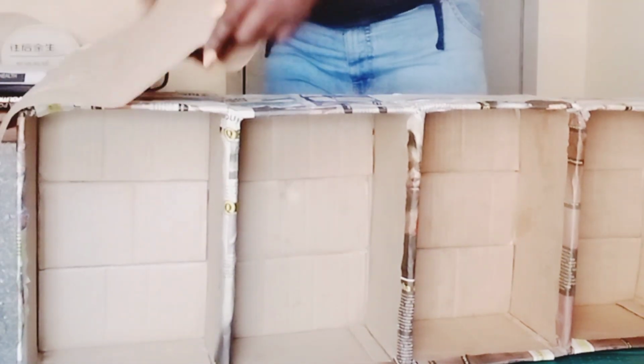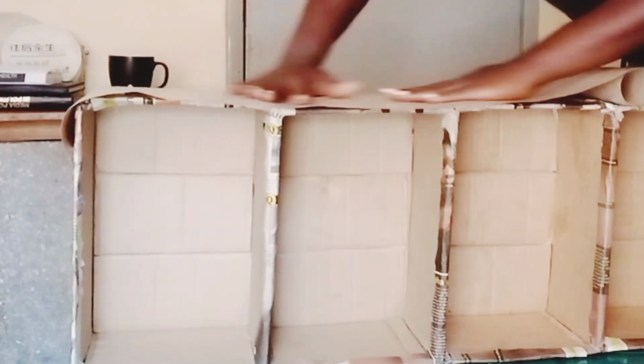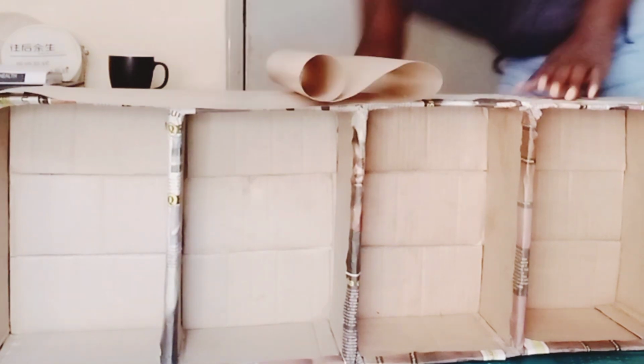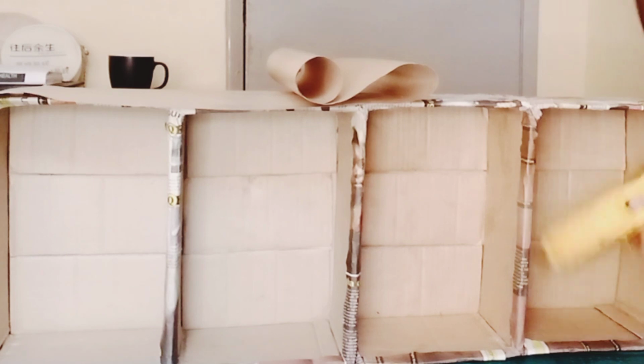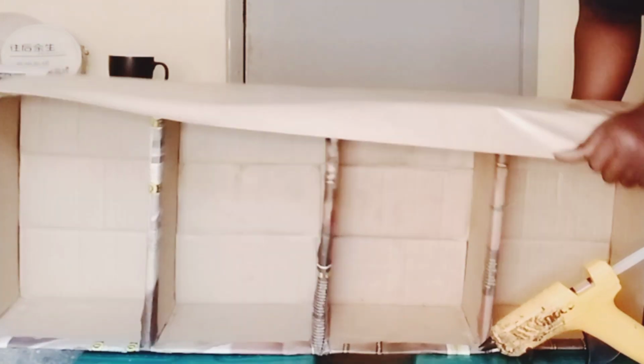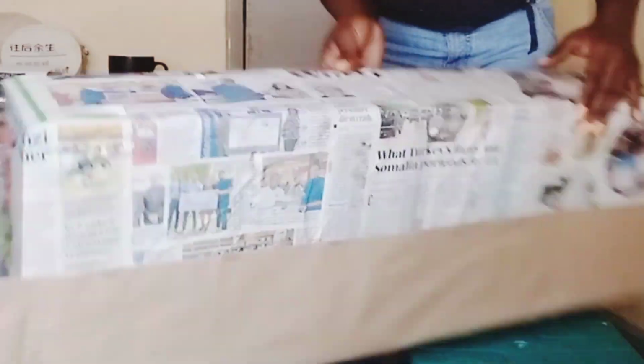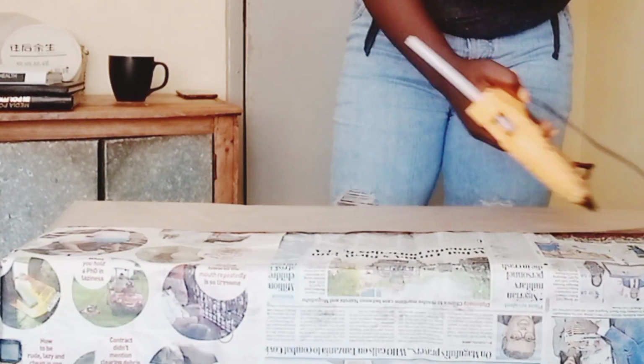Now this is the reason as to why I suggested you should use contact paper, so as to avoid the hassle of using glue once again to cover up this organizer. Make sure you stick this final sheet nicely and perfectly.